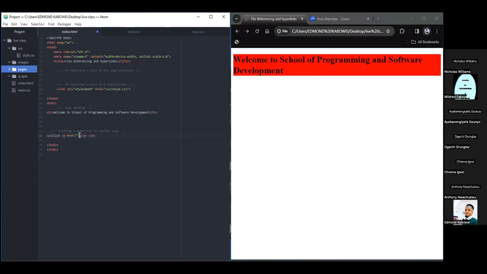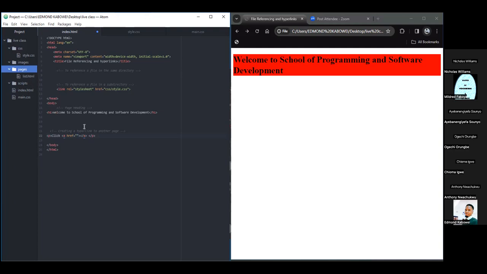That's the p tag. Now I want to use this creatively so you can see how effective hyperlinks are used. Now I'm going to specify here in the href, which is the attribute we use to set paths to any file, just like we did here on the link tag. So I want to reference the list.html, and we have the list.html file, which would be a page. We have it in the pages folder.